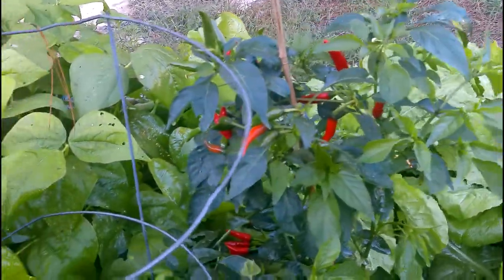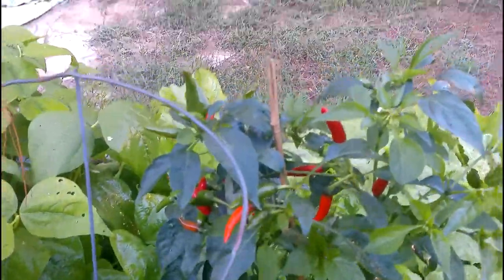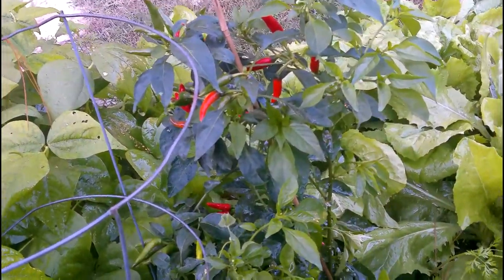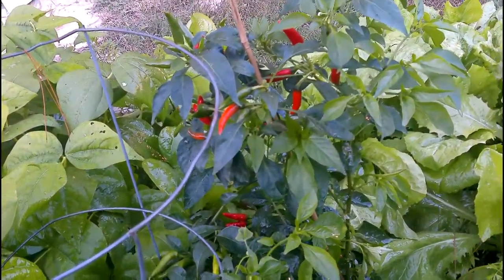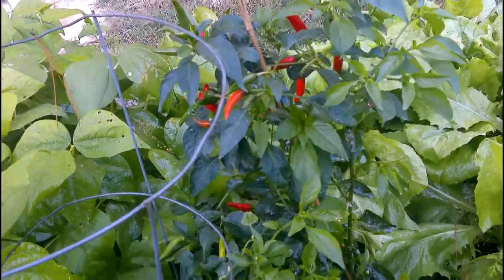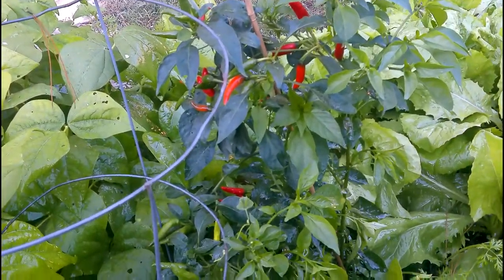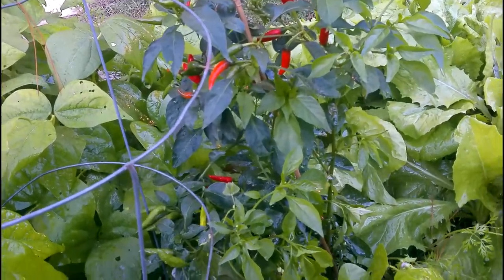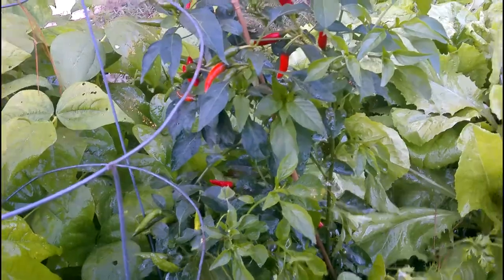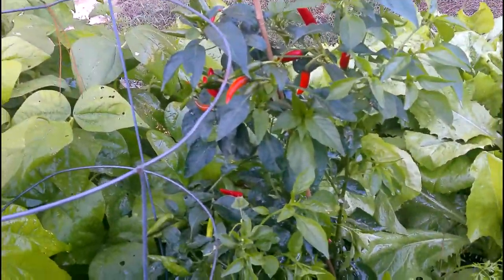I have red hot chili peppers, and as you can see, a bunch of them are starting to ripen. And so I will actually pull those soon, the ripe ones, and move them into the kitchen, hang them to dry. I actually don't put these in the food dehydrator. I just dehydrate them whole, hanging them, and we keep the house fairly dry. And so I let them naturally dehydrate, and then whenever I go to use them, I can use the entire whole pepper, cut it up into pieces, or rehydrate it however I want to use it.